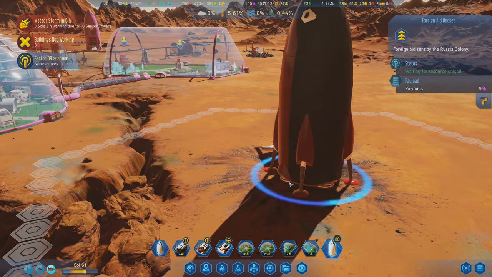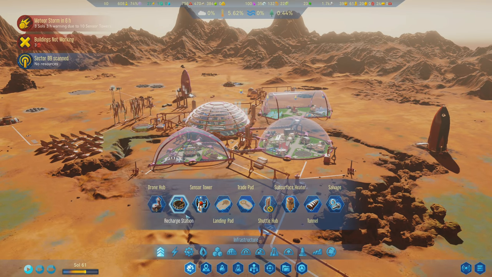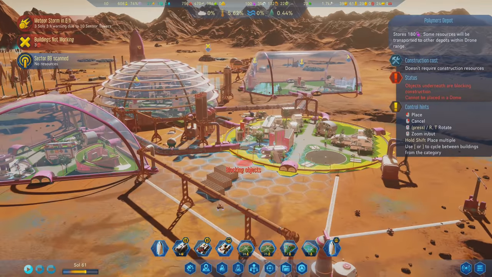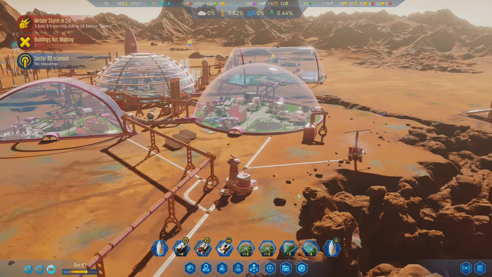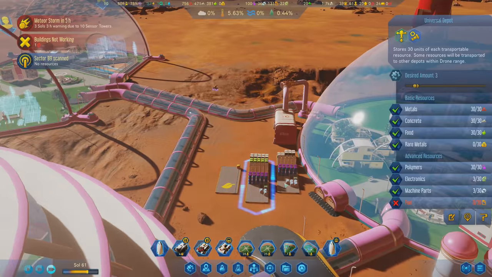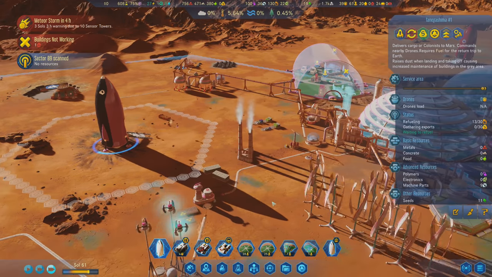Perhaps you're unloading yourself? Oh, you know what it probably is? Storage. I bet it's storage. If I put a polymers depot, like right here, does that change anything? Yes, that changes everything. Okay, it's storage, it's full. It's because we have 100 polymers. We can't store any more in these little, okay, that's fine.